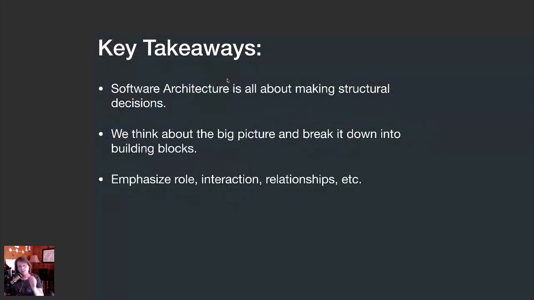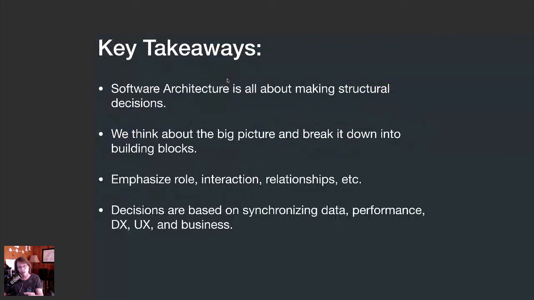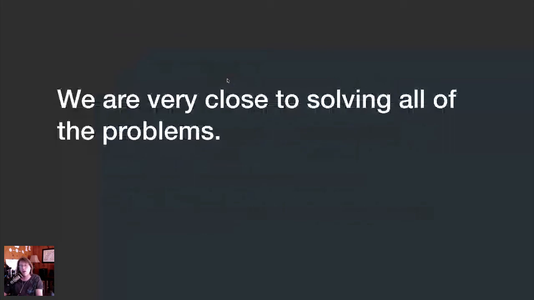We want to make decisions that are based on synchronizing our data to make sure we have robust data throughout our system. We want to think about performance. We want to think about the DX, the developer experience, UX, the user experience, and the business side of it. Here's what I want to leave you with: we are very close to solving all of the problems. Very close. And when we use everything that I just went through today, you can see it ticked all the boxes.